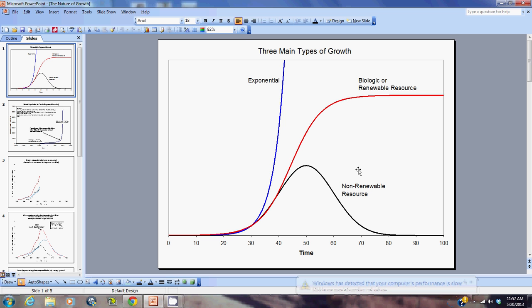Then there's the third type of growth which I think us resource investors are mainly interested in, which is the non-renewable resource type of growth pattern. It starts off with the discovery of a deposit somewhere, and as workers begin to erect capital equipment to extract the resources, the rate of increase in production goes up fairly quickly.